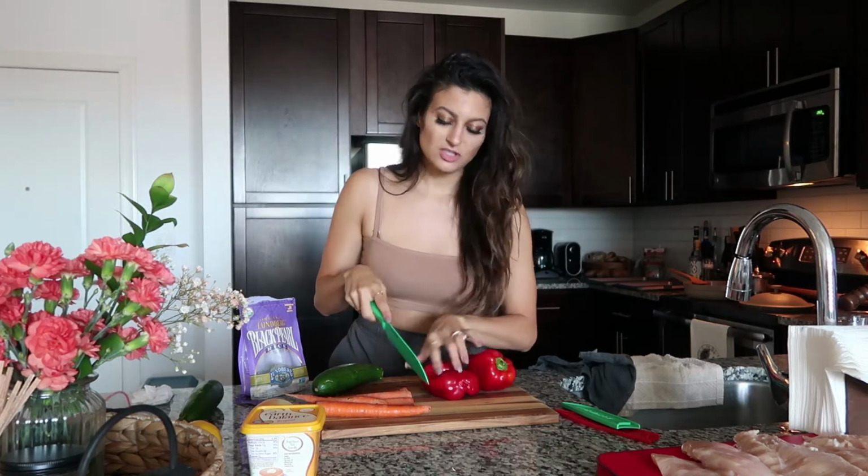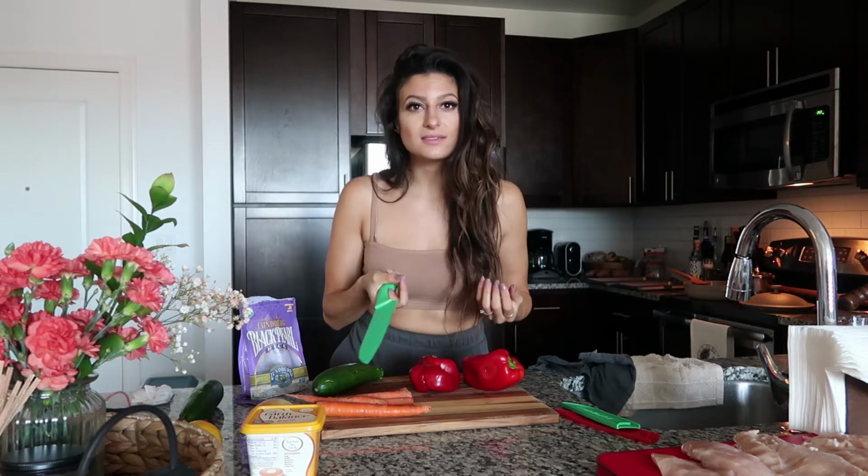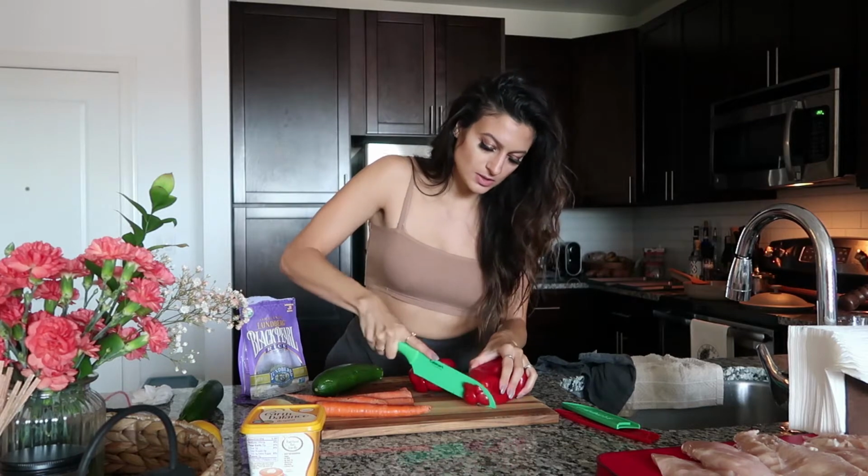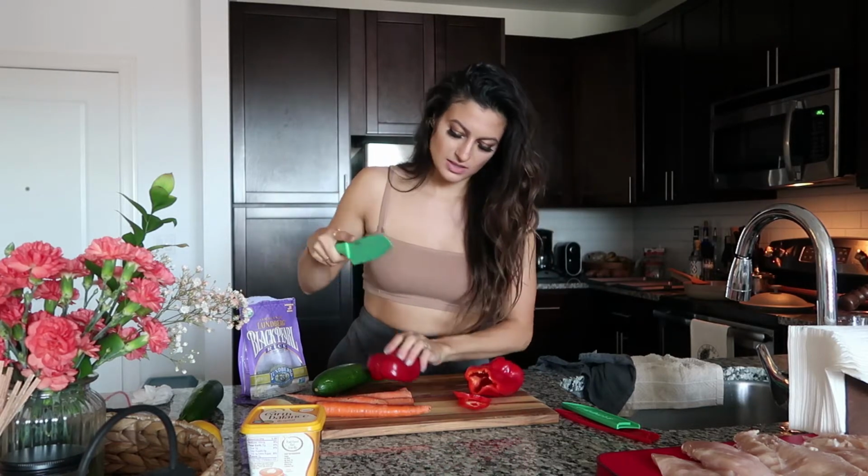Okay, so we're going to chop the peppers into a bunch of little diced up pieces, just to give a different shape and texture to whatever is happening in this bowl, because everything can't be these big long pieces of food. You want different shapes, different sizes, and different colors and textures. So I'm just going to slice.